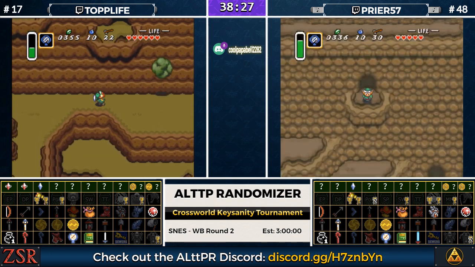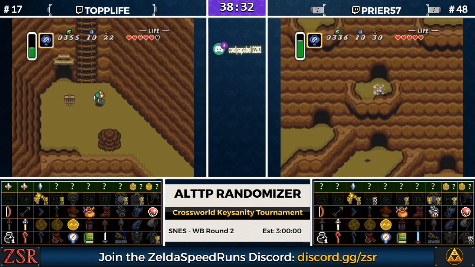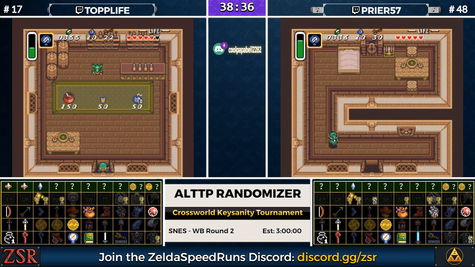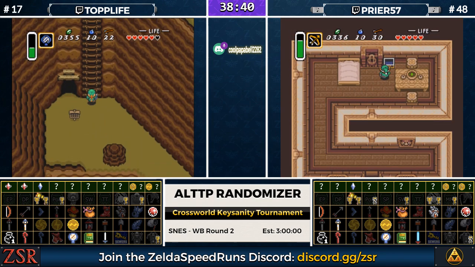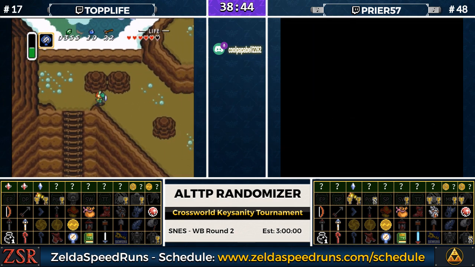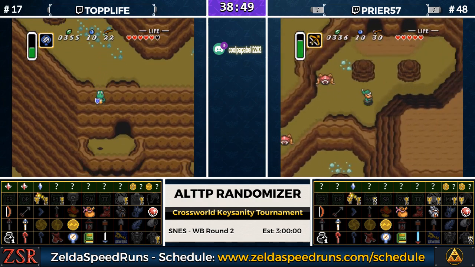This is where you hope our runners have a good tracking system of some sort set up, because it's really easy to lose track of which entrances you've checked and which ones you haven't in this Death Mountain area. So it looks like this will get him all of Lower East Death Mountain in the Light World, but he hasn't seen that in the Dark World yet. Just a lot of things to keep track of.